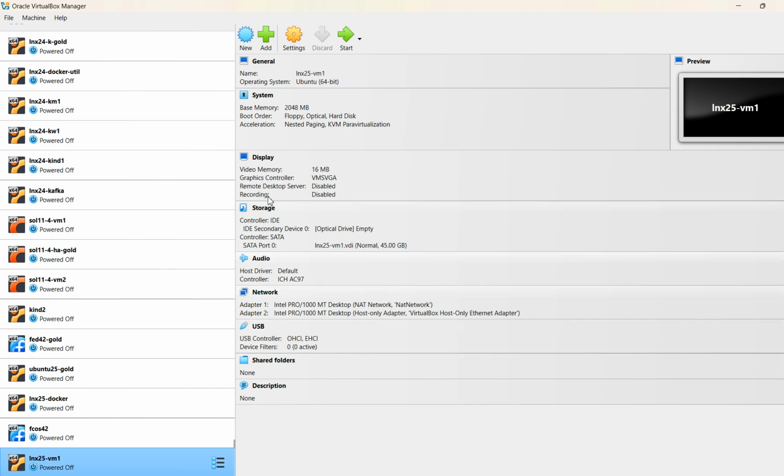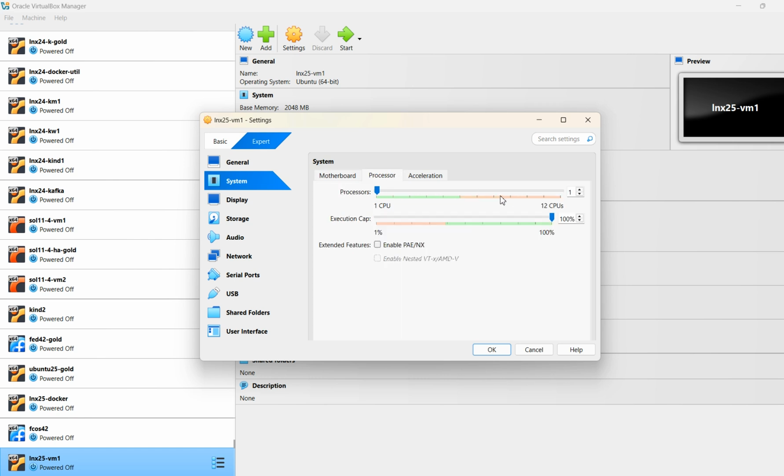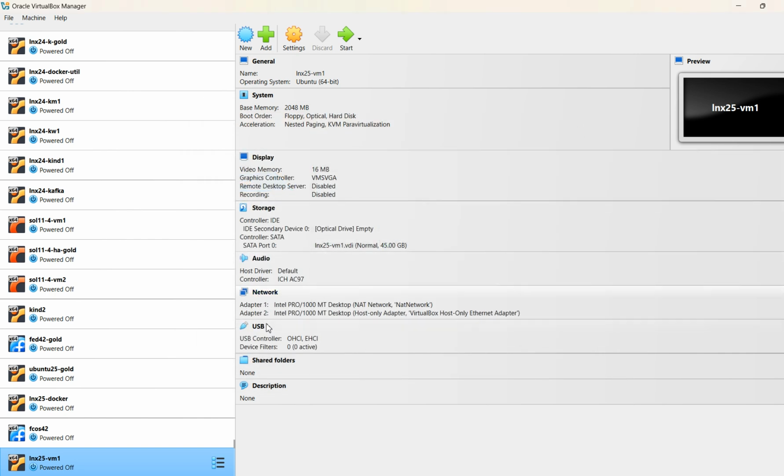You can add some resources, like if you want to increase the resources, the earlier machine has 2 GB of memory, you can increase it to 4 GB. Processor the same, you can increase those things. And you can see in this machine we have two network interfaces. The first one is the NAT network and the second one is the host-only network. So in this video we're going to change the host IP of the new machine. Okay, let me start this machine.